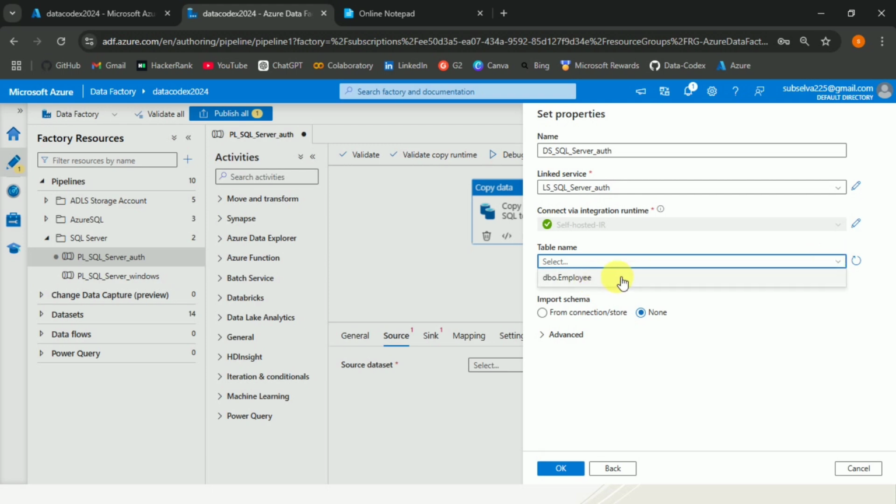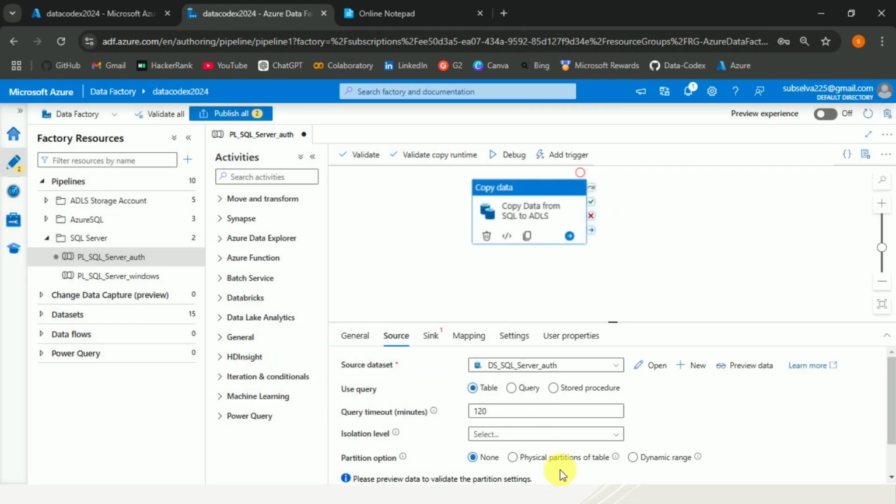Let me select this employee table, and click on OK. We have created the source dataset.